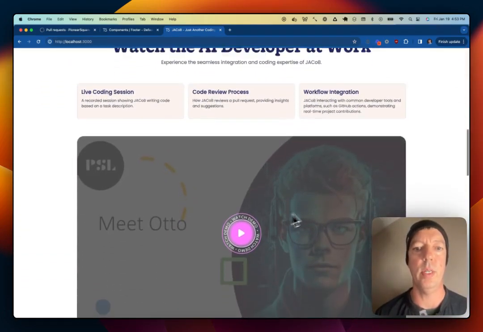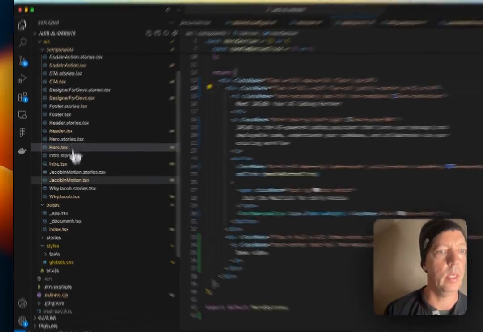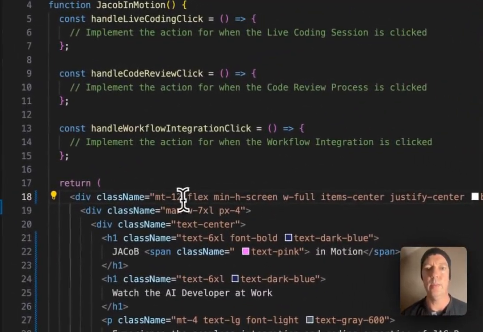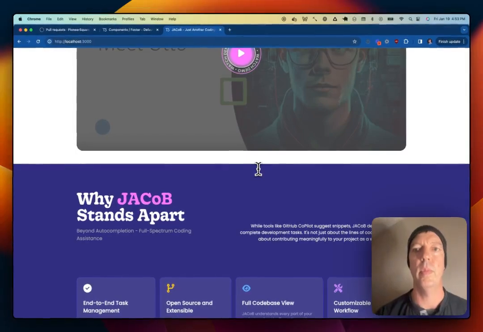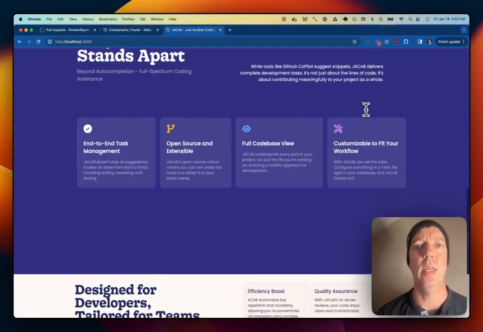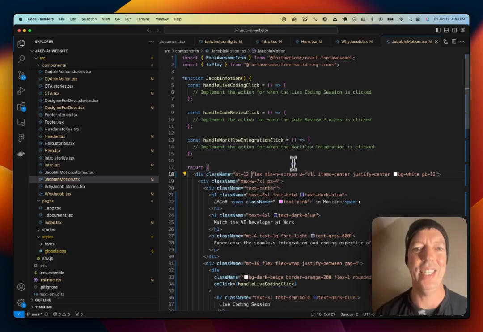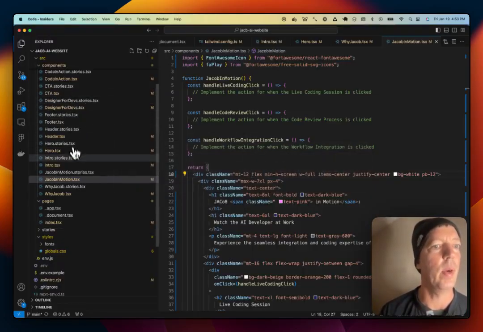All right, here we are. JACoB in motion. We'll watch the demo. Oh, that guy needs a little bit of padding at the bottom. JACoB stands apart. Actually, it's funny because I kind of liked why JACoB stands apart.